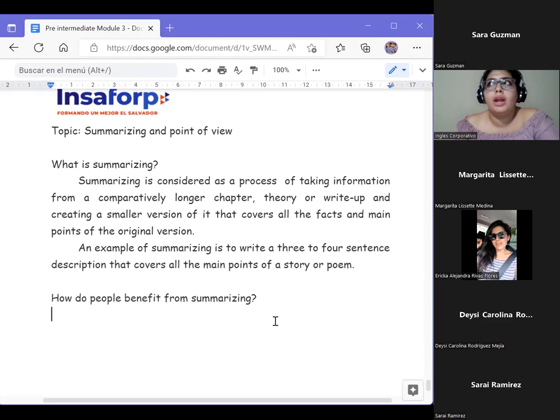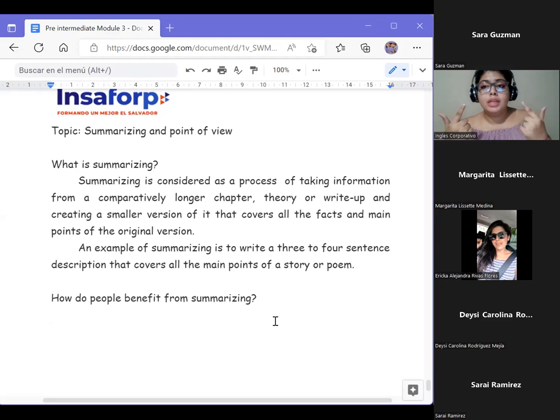And also, if we are reading some documents, there is information that we are not going to use and that is irrelevant for the things that we are doing. So in that case, we need to take just the information that I need for my speech, for my document, for my research, and all of the other information that I am not going to use, we are not going to add to this information that we have.